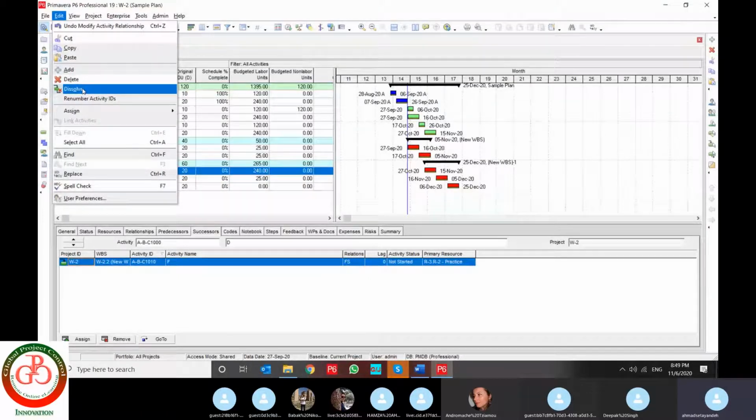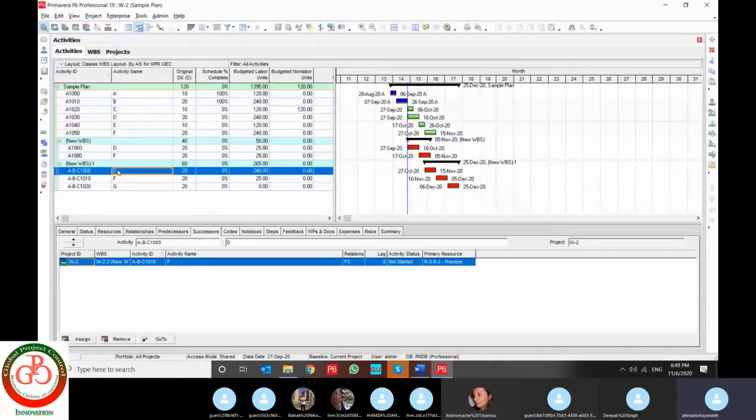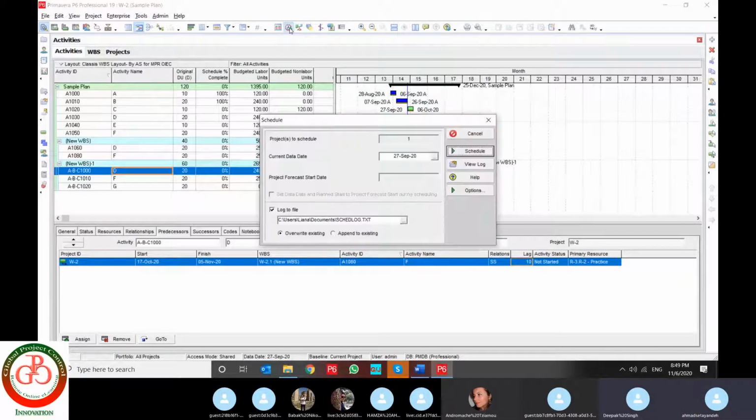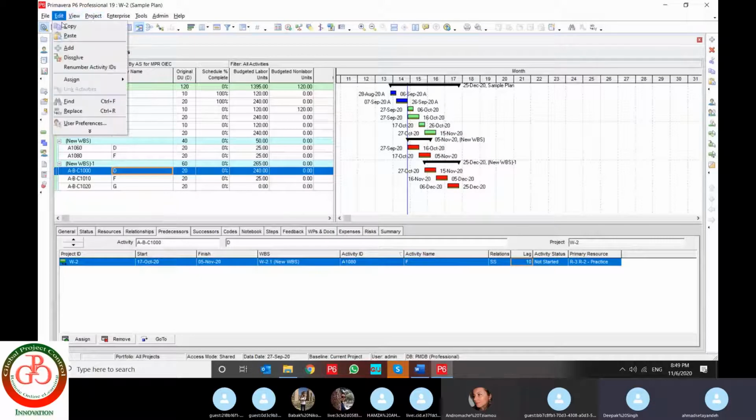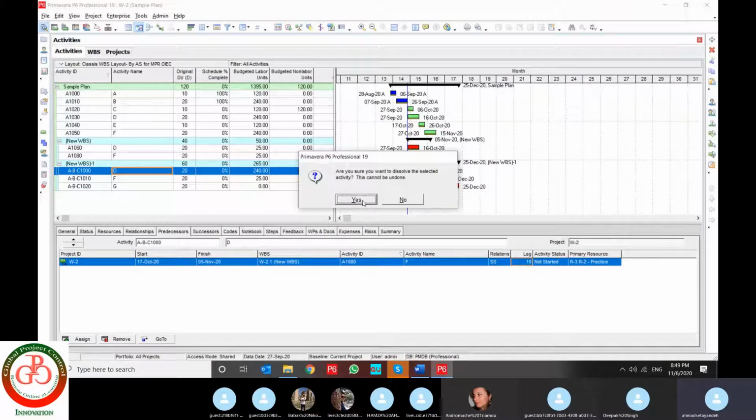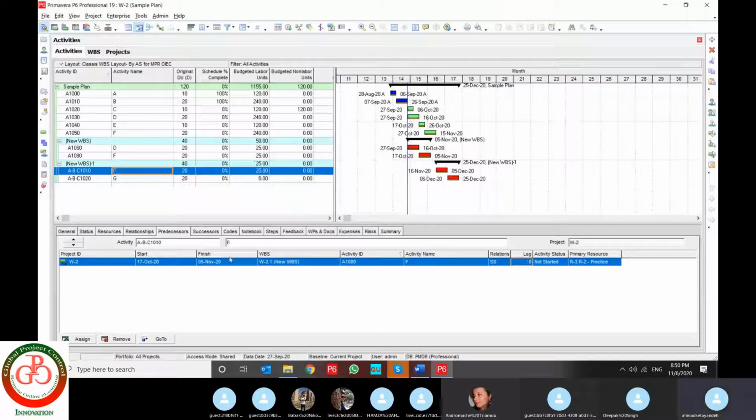If I don't use it, you can see my activity D connected to my activity F. But if I use dissolve, this relationship is removed from my activity, but the relationship of my activity F is connected to the activity D relationship. That is how dissolve works.